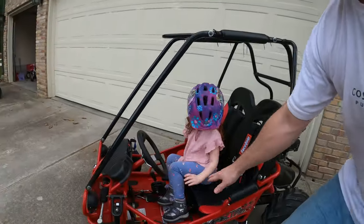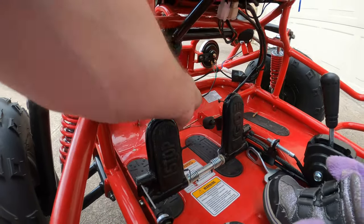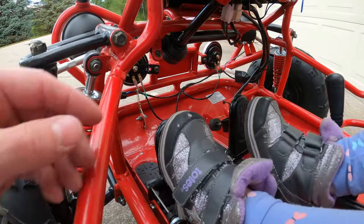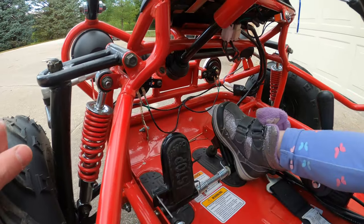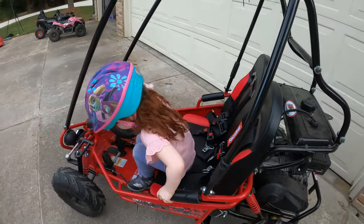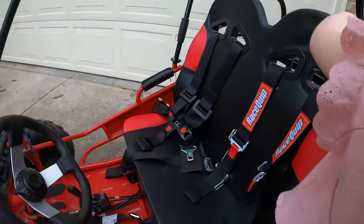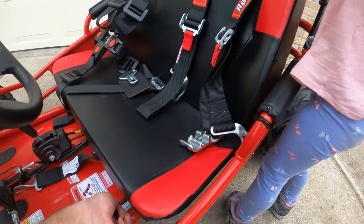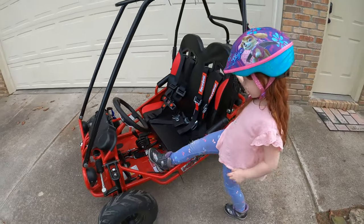It also has this benefit of the pedals, when they come from the factory, they're actually back about another 6 inches. But you unbolt them and you can slide them forward like I did. And that allows someone that's young. So hop out at least for a second. I'm showing, it also slides the seat forward. So the seat has about 3 inches of adjustment here. So I'll slide them forward. This is how Elise normally sits. So hop on in there, Elise.